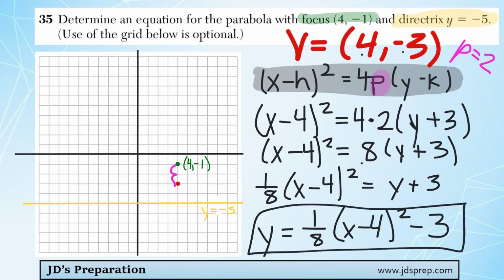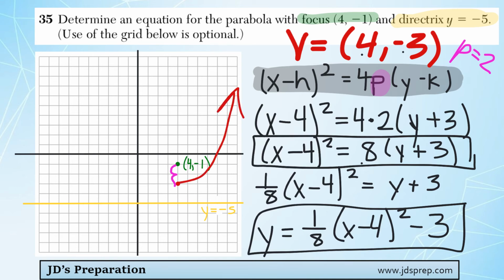So because it doesn't specify which type of equation, I feel like either of these would be a valid solution, but I did want to show you both just in case. Oh, and if you're curious, the parabola, of course, we know it's going to open upward, so it would look kind of like that, but drawing it isn't actually mandatory for this question.